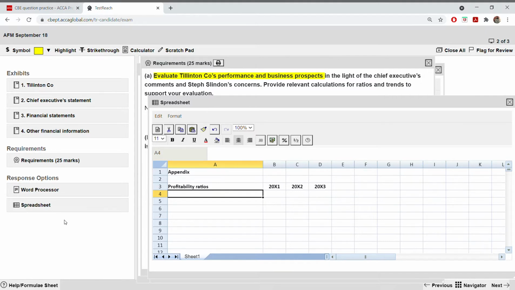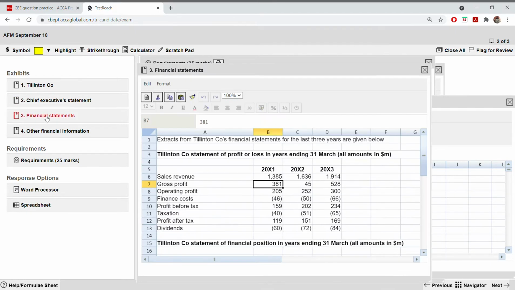So first, what are we going to do? Percentage increase in revenue. You can find the percentage increase in revenue. Now these ratios you can write in any order. There is no fixed rule that you have to follow this order only. So percentage increase in revenue: how much your revenue has increased each year? You have been given the revenue of 3 years, so you can do that. So when you go to the financial statements, you can do it.